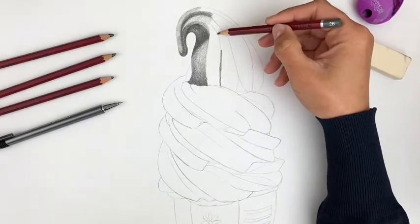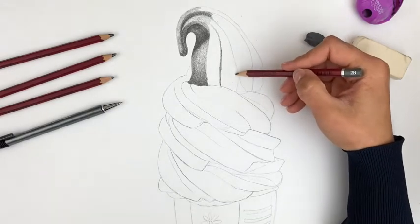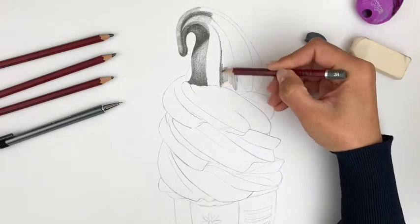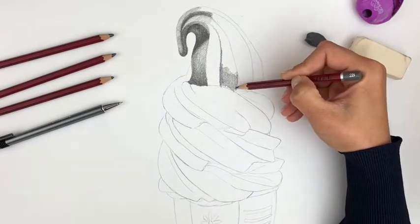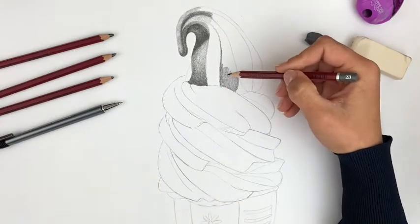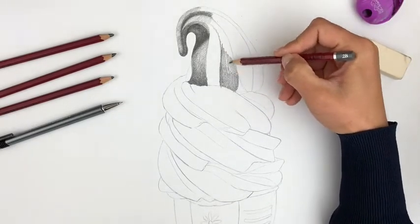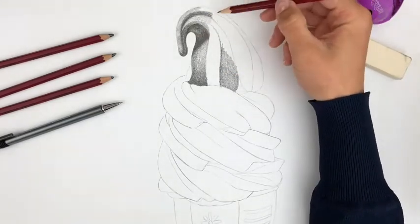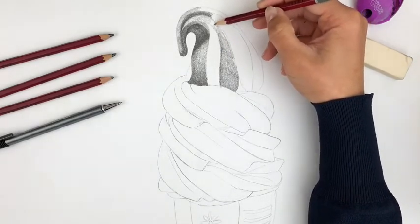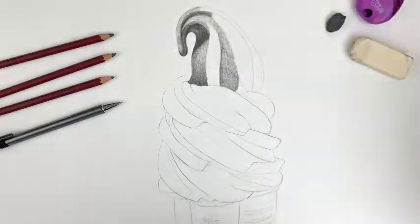So I decided to go back and continue doing the dark shade here, setting the darkest tone, as I mentioned, is probably the most fundamental. I find that now that I have two sections with the darkest shade will help me to find what the mid-tone will be, because I've already set what my light tone is on the top part of my soft serve, and once I have both the darkest tone and light tone set, I can automatically then fill in with the mid-tone easily. Same thing as I mentioned before, I am working with layers.